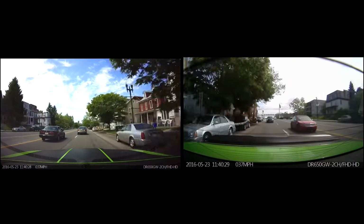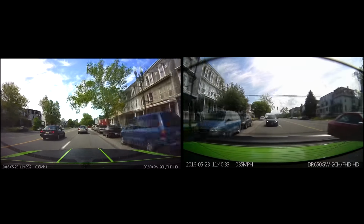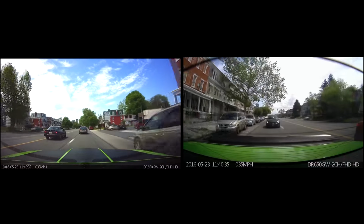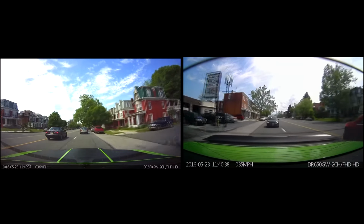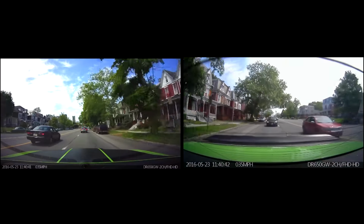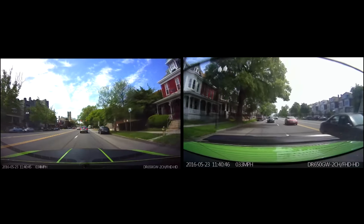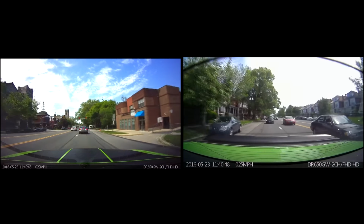Works great. I get a little over 24 hours of recording, and that is based off the parking mode as well, which eats up a lot of recording. Because when I'm parked, there's constantly cars driving by, people walking past, trees blowing in the background, whatever the case may be that's causing motion. That's eating up storage space.